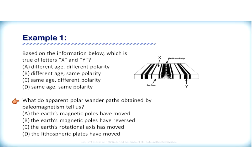The answer here, if we look at polar wander paths, they basically outline the path of where the Earth's magnetic poles would have been in the geologic past. So over several hundred millions of years, they trace the actual position of the Earth's magnetic pole. And if the paths are different, this tells us that number one, the Earth's magnetic pole must have moved, or the rocks that we determine the magnetism from must have moved. And the more logical answer will be the continents would have moved.